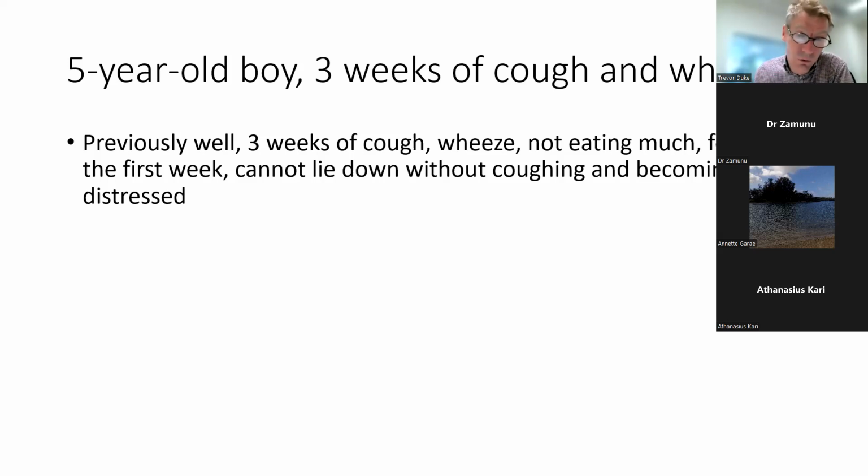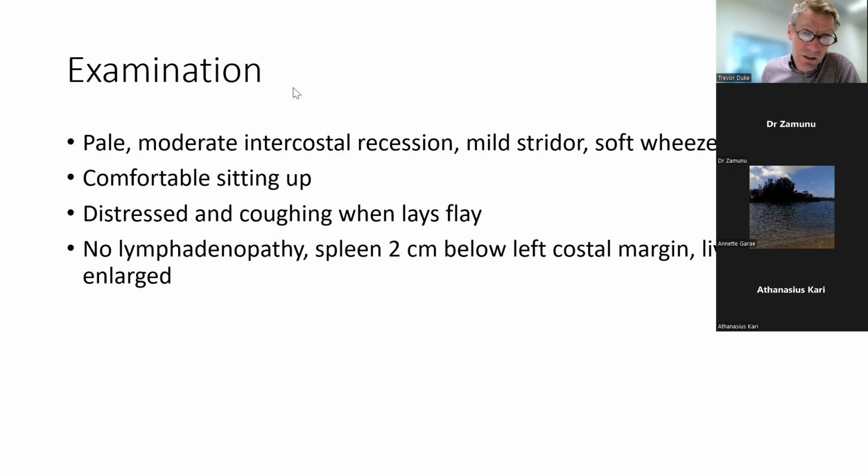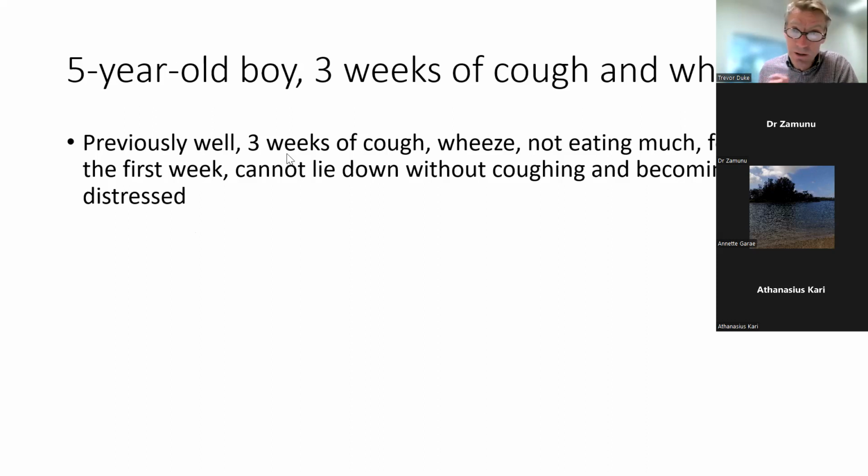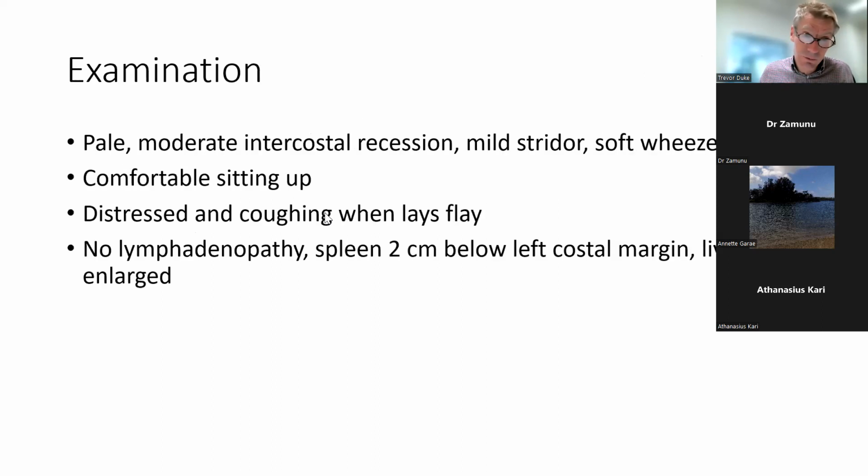So what I wanted you to do is think broadly about the differential diagnosis of this, and then you can go into a more detailed history, or you can do a more detailed examination, or take some x-rays and see what's going on. So, okay. On examination, this child was quite pale, and a key part of the story was he was unable to lie down. And as I said, he was unable to lie down without being quite distressed and coughing. And as someone mentioned, it might be an indication of heart failure, but there could be some other things that might make the child unable to lie down and have cough and wheeze for 3 weeks.